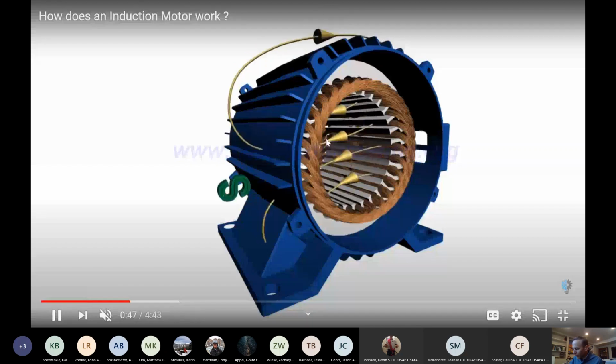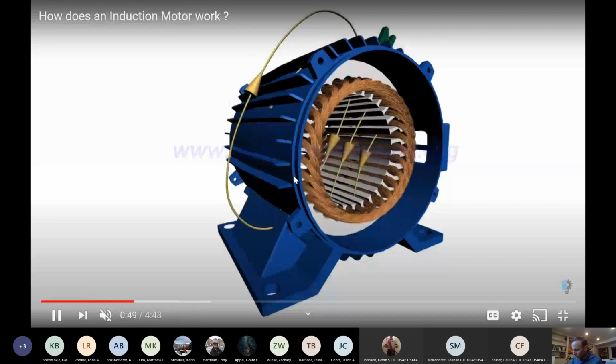Okay, so you see the brown or gold here, those are the windings. So those are the wires. And there's 3 sets of them, and they're each getting their own phase of the current. But that current is fluctuating, it's alternating current. So as it's alternating, there's this magnetic field that is created that's rotating around the axis of the motor. And that's what's being shown by these yellow field lines. When you have three phases here, it's showing you the three phases and that they're going up and down.